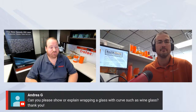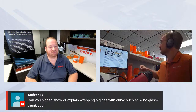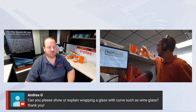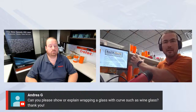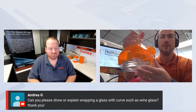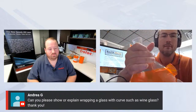Can you please show or explain wrapping a glass with a curve such as a wine glass? I think she means wrapping it. Maybe this is a good one for you, Darin, since you do a lot of the wrapping process for the Blazer Orange laser mask. Yeah, actually, I came somewhat prepared. I have a lot of Blazer Orange applied pieces in the background. So I'm going to show this one because I think Andrea is referring to how the film conforms on the curve.